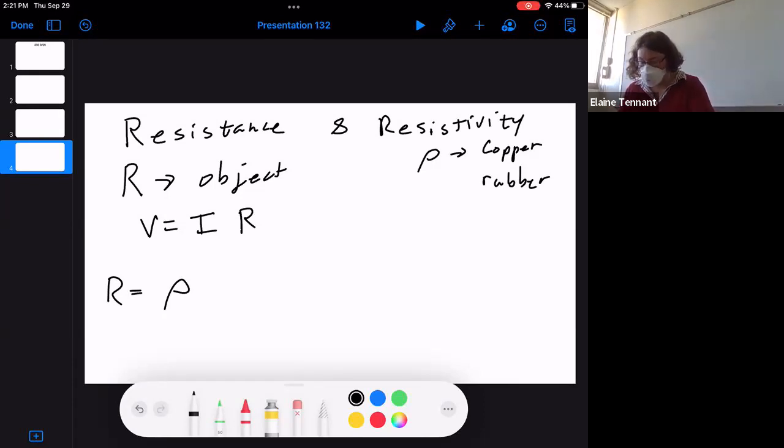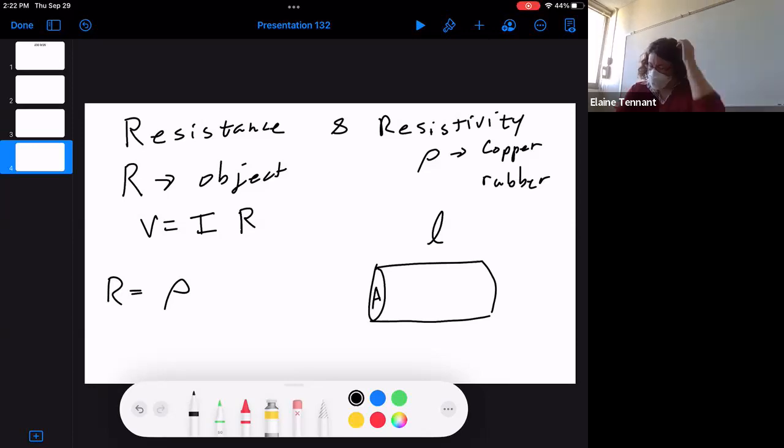And that makes sense, right? Because different materials have different resistivity. So a copper wire would give you a much different resistance than a ceramic of the same dimensions. And while I'm talking about dimensions, the next thing you should be asking me is how big should it be? We model all resistors like wires, like cylinders, where you're going to specify the length of the thing and the cross-sectional area.